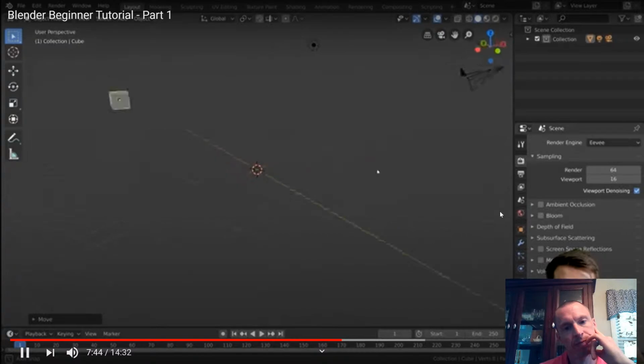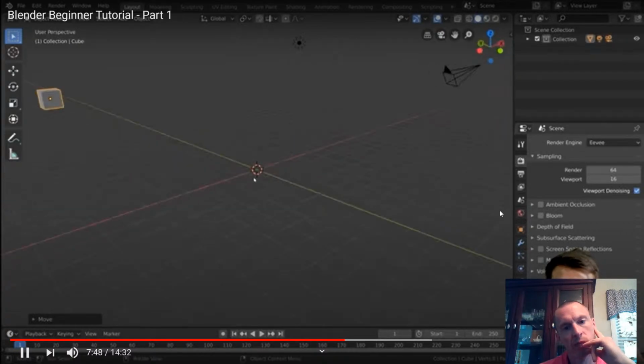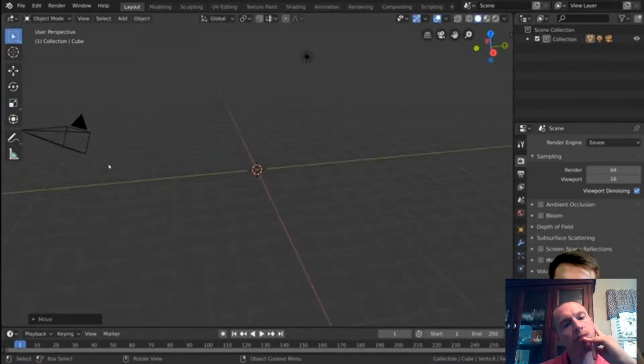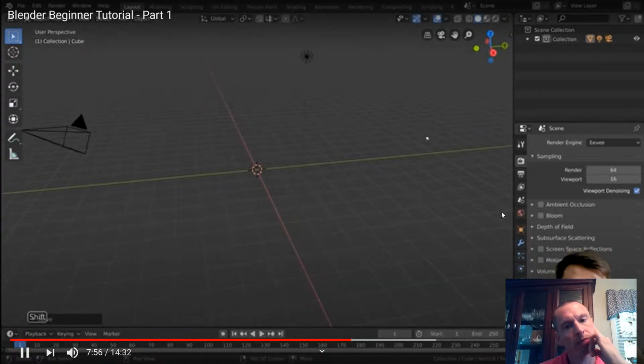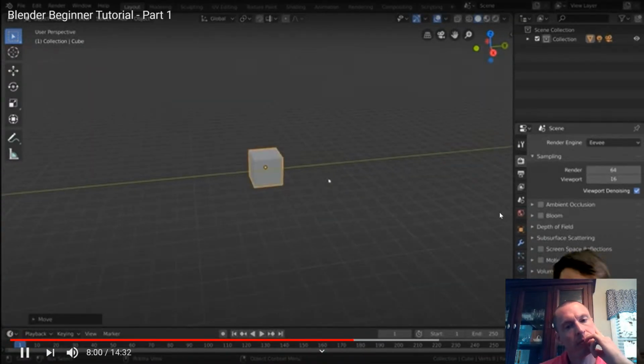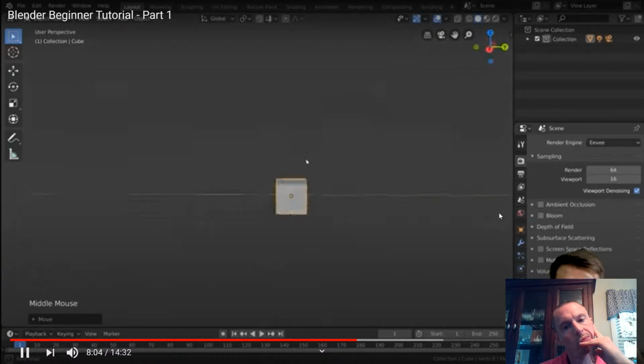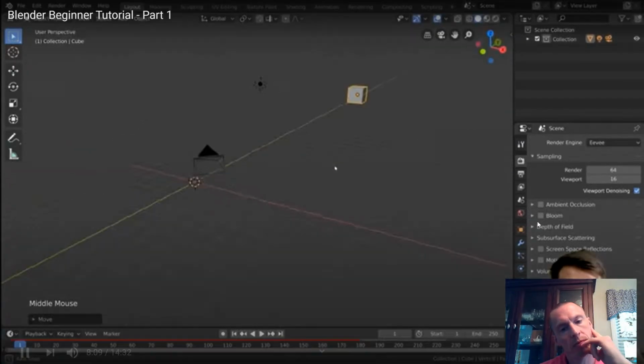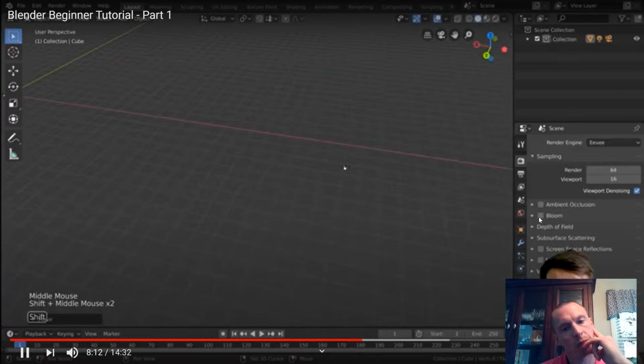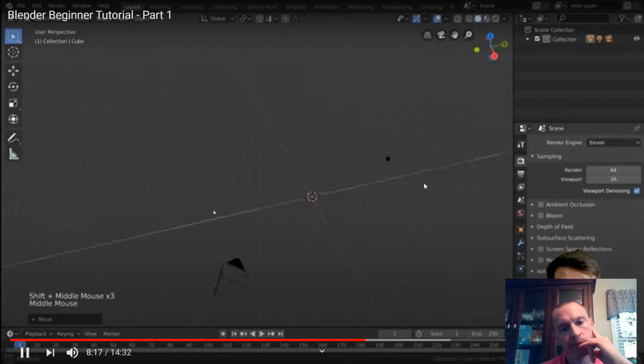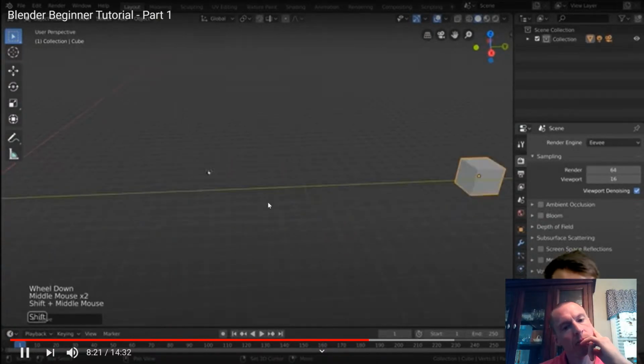Now you'll see that we can't really get close to that cube there because we're just looking at the center of our scene right now. So if we want to pan to a separate area, if we hold down Shift, middle mouse button, and drag across, then we are looking at a new area. So those two functions, middle mouse button to orbit, and then Shift, middle mouse button to drag to a new section, are very common. So I can go anywhere in my space just with those two functions. So just familiarize yourself with that. Just try to move around to different areas.